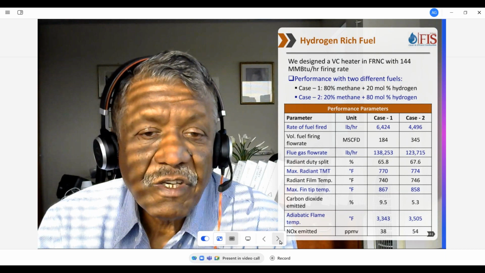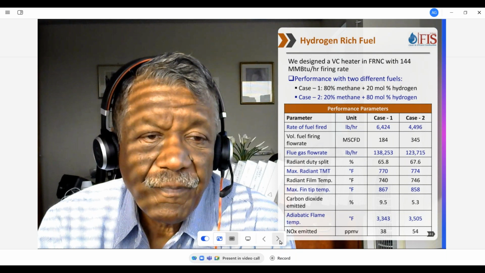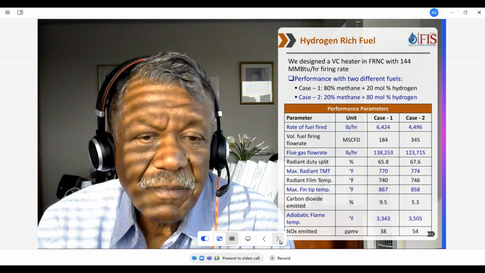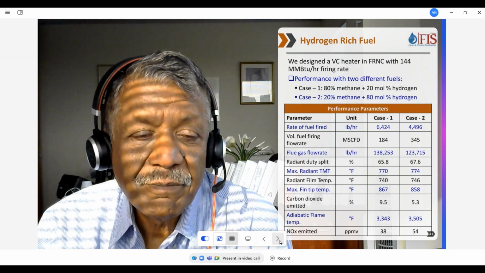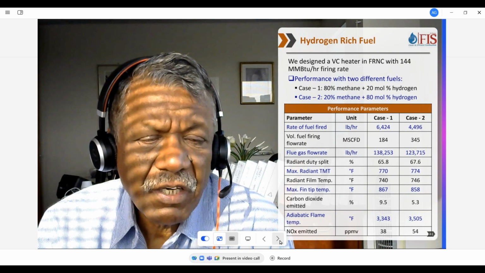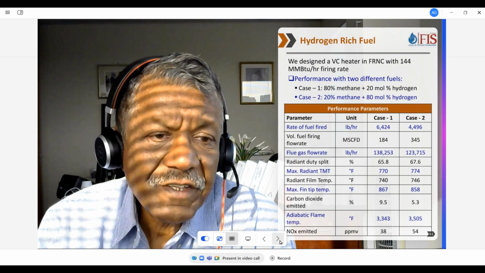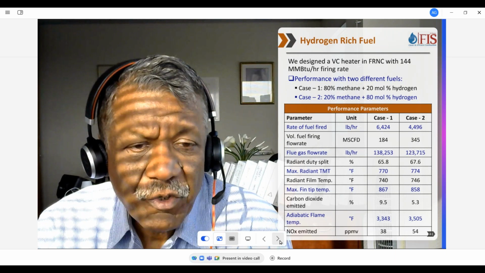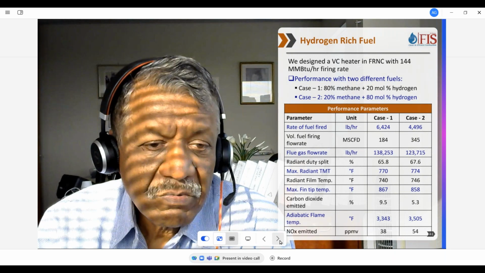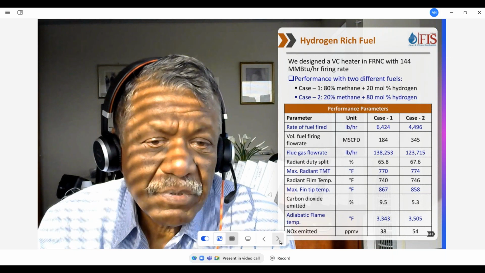When it comes to the total flue gas generation, it is going to be better in terms of total mass. Our flue gas flow rate will go down. So what it means is the draft position will improve. The stacks will be sufficient. There is a little bit of increase in the radiant heat duty, meaning more heat duty is absorbed in the radiant section. Little higher flux, radiant film temperature may go up.